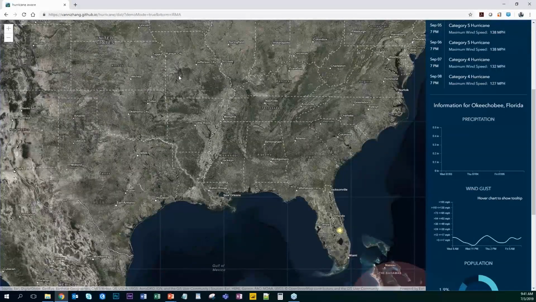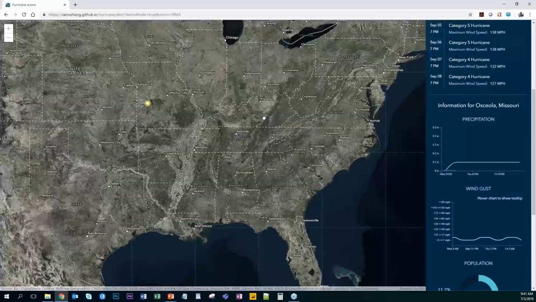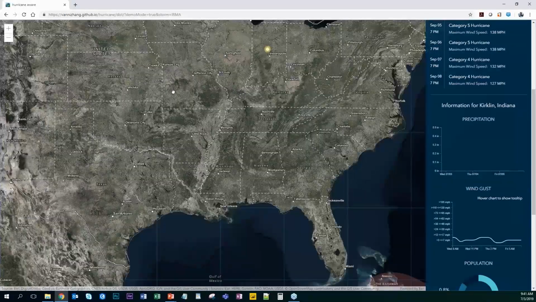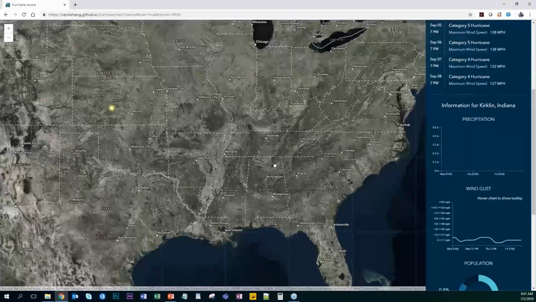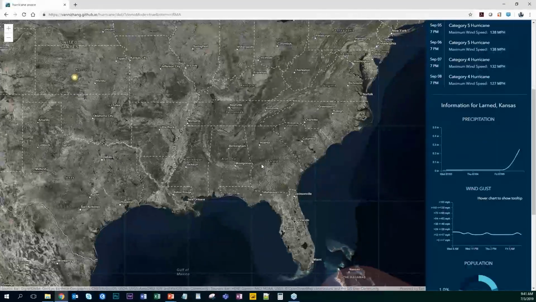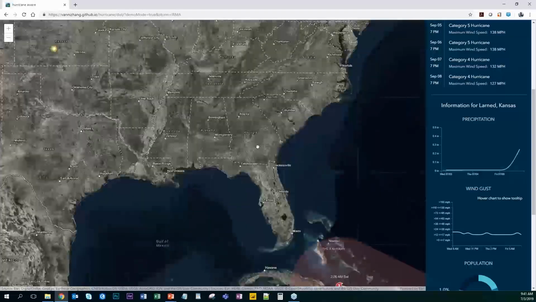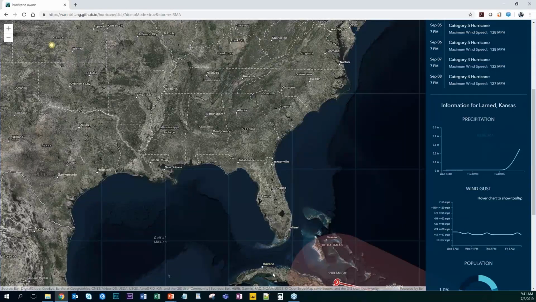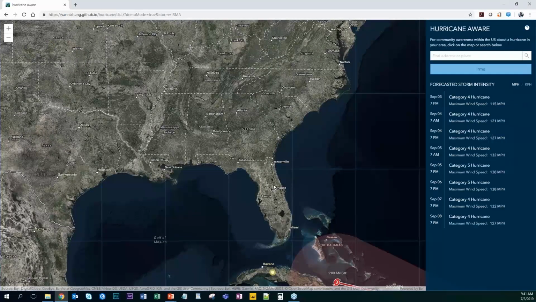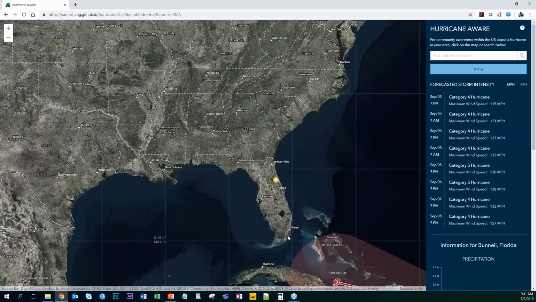You can also put... is separate from the hurricane forecast. So we're saying the national forecast here. And you can start to click around and start to see what some of the cascading weather impacts could be for any area in the United States. And again, we only have this weather information for the United States. So if you start to click on areas in Cuba, you're not going to see anything.